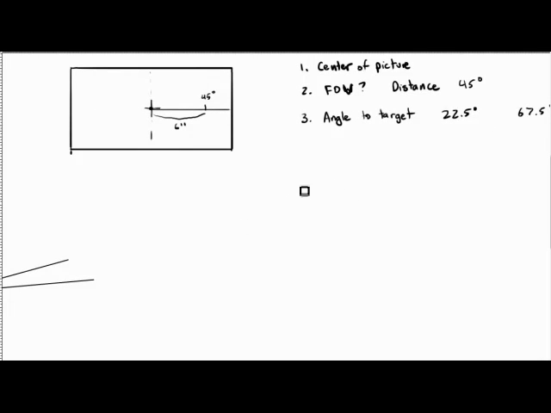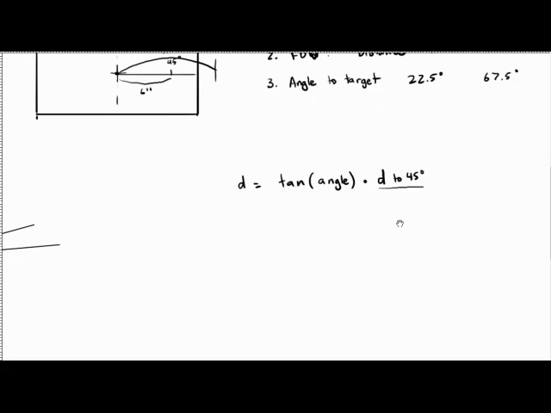Anyway, enough of this. Here's the formula. The distance from the center of my picture to my angle is this distance here. The distance is equal to tan, which is a trigonometry function, tangent of the angle times the distance to 45 degrees. It's really simple. So if you don't know what tangent is because you either didn't take trigonometry or you haven't taken it yet or you can't remember it like most of us, you don't have to know. You can just use your handy dandy calculator.